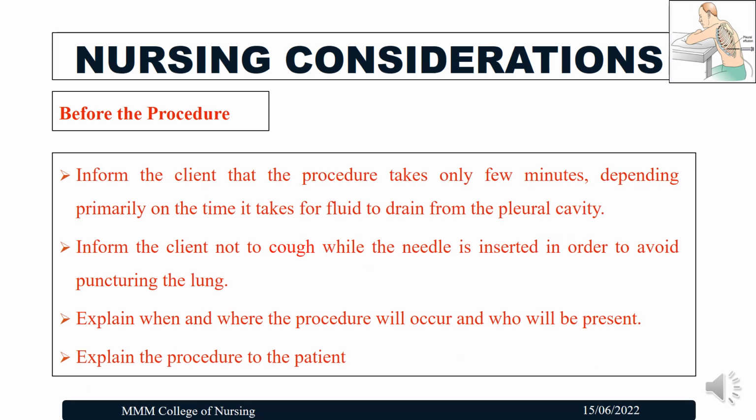Now, nursing considerations during the thoracentesis procedure. Before, during, and after the procedure, what are the nurse's responsibilities? Before the procedure, inform the client that the procedure takes a few minutes depending on the amount of fluid that we need to drain from the pleural cavity. Inform the client not to cough while the needle is inserted, to avoid injury to the surrounding structures. Explain when and where the procedure will occur and who will be present. Explain the procedure to the patient because the patient will be anxious; to provide comfort and relieve the anxiety, we need to explain the procedure.